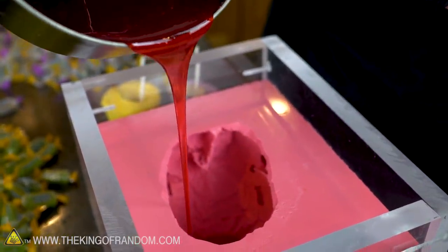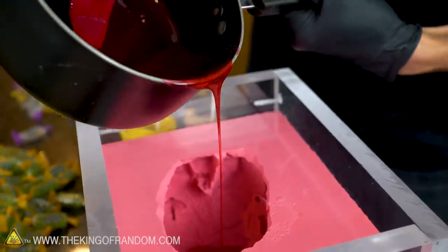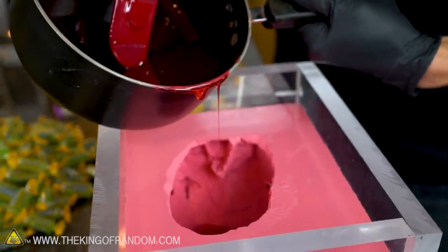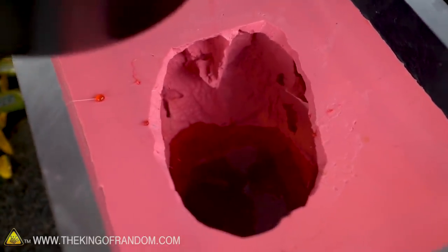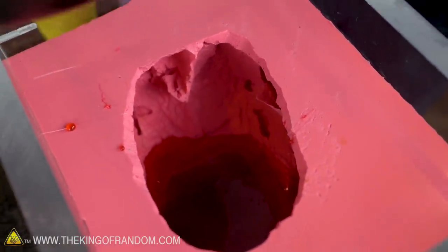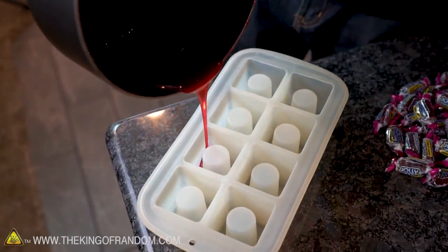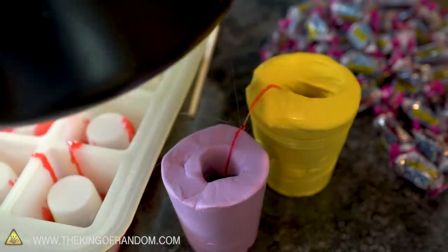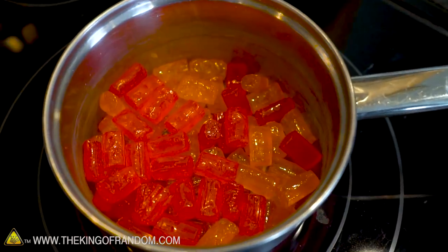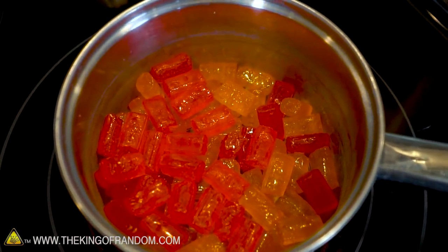One of the problems is I have to guess how much to put in, because I know approximately how deep the whole turkey is and I know how many colors I'm going to be doing, so I know about how much. But I still kind of want equal amounts of each color — it's tricky. Now we move on to orange. I've added some of the watermelon pieces in here, which are a little bit pink, so I'll probably end up using a couple drops of yellow food coloring to make sure it keeps the nice orange color.